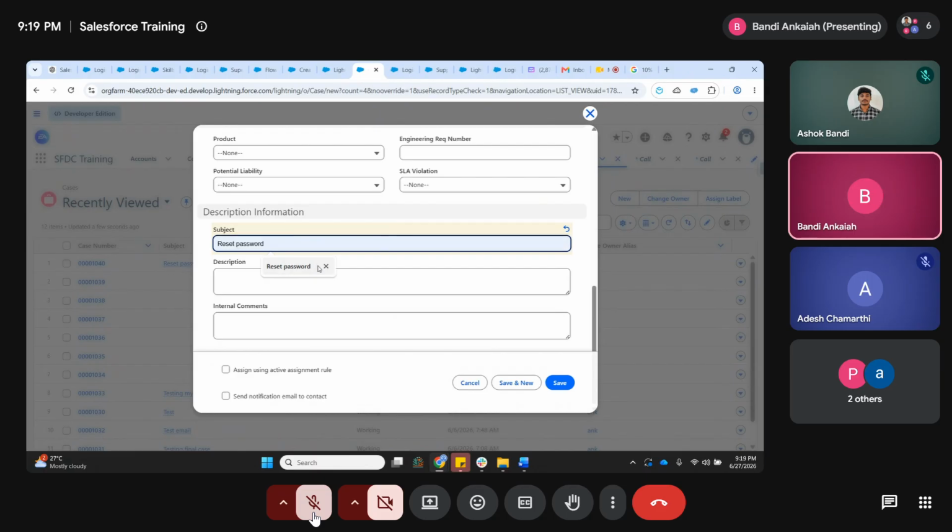Reset password. Something like installation. AC installation.